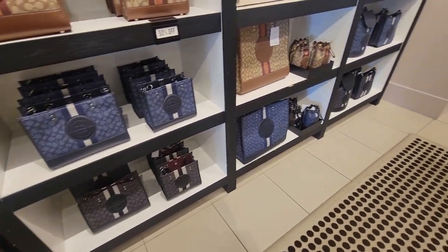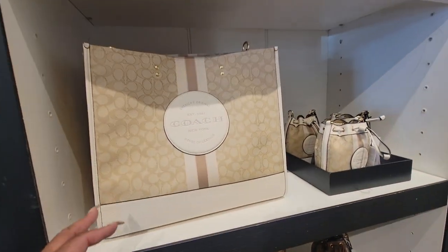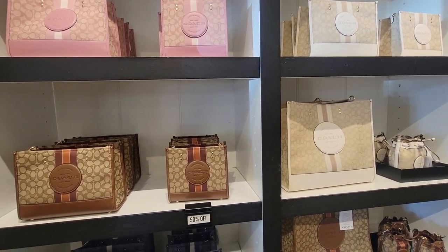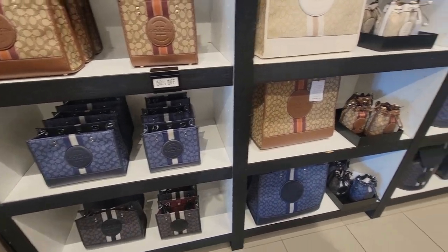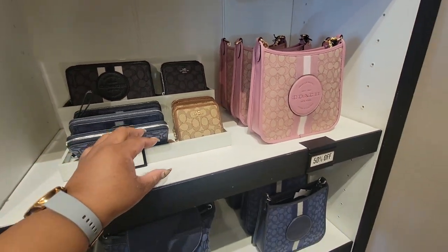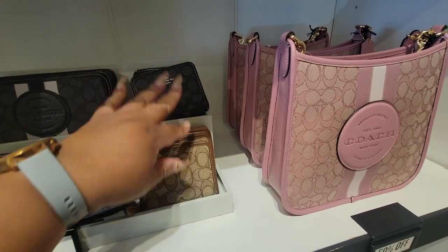And one more time, y'all — the Dumpsies here, in the larger size in the blue, and then you have this one. I was just asking them where they put the Pink Malty in the large — they said they don't know, but it would be cute if they did. Here's the matching wallets. Y'all know I'm a sucker for a zip around, but that one is too much like my Louis.